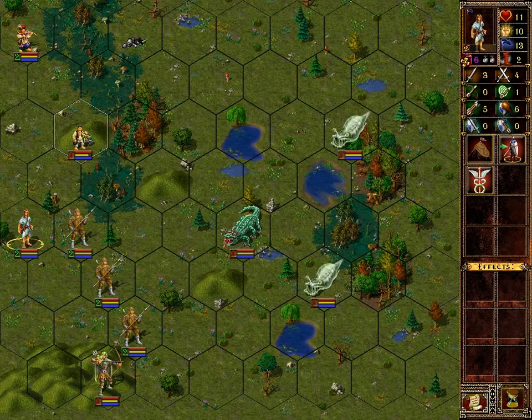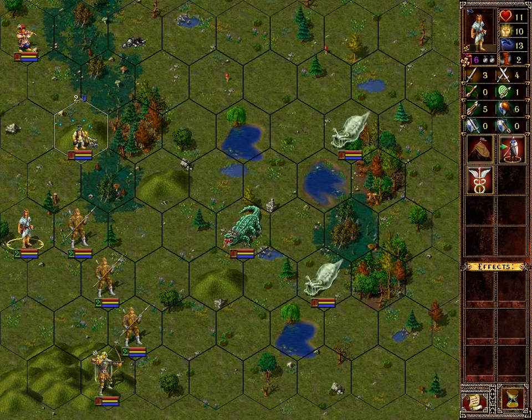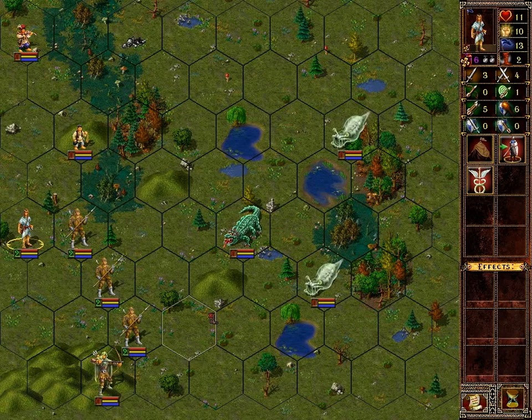That has stopped it from reaching us for 3 turns. It will just sit there. Let's go ahead and use an inspiration on our slinger to get back some of his stamina. And we're going to have to try to bum rush this giant slug next round.